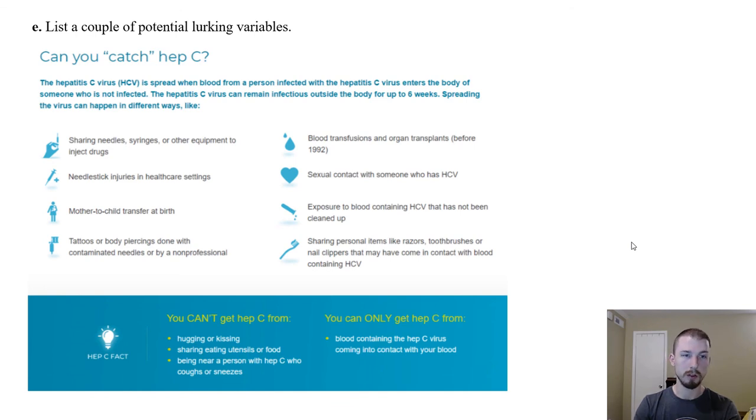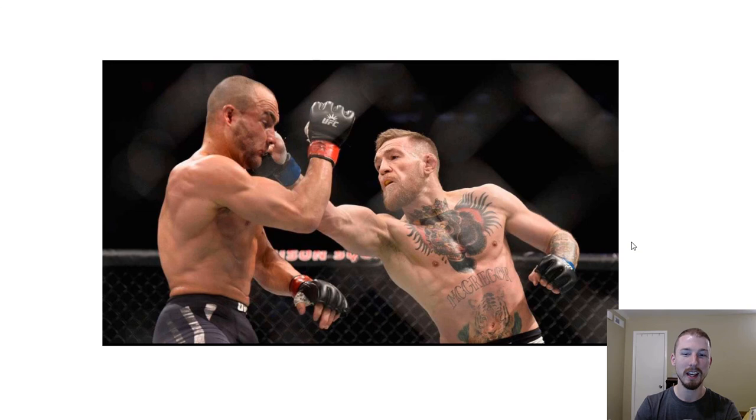spread through bloodborne pathogens. So let's think of it. Somebody who has tattoos could potentially be more likely to be involved in intravenous drugs, and then obviously they could be sharing needles with other people who get tattoos. Also, this is kind of ironic. Conor McGregor does have tattoos, and he's also involved in MMA, which is obviously a very bloody sport, just like boxing or rugby or anything else like that, where they have a lot of open wounds, or I suppose hockey maybe. So potentially that's also what's going on here.